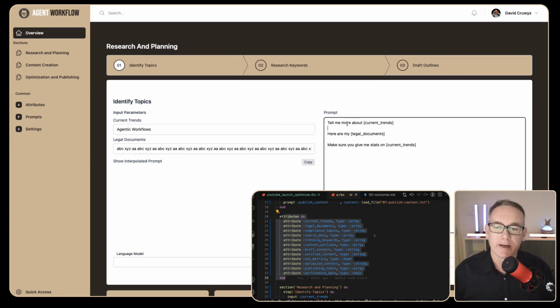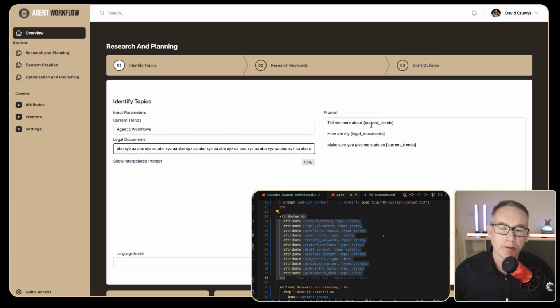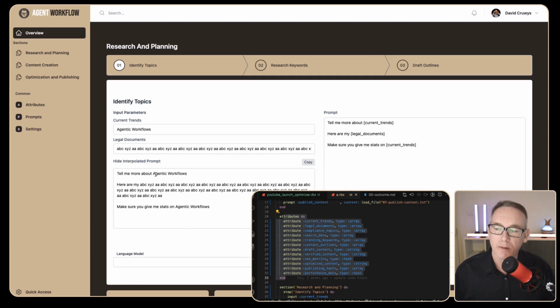What you can see here is that I've put in a prompt that says tell me more about the current trends, which would be agent workflows. The legal documents are shown, and then we go make sure you give me the current stats on current trends again. And if we open up the interpolated prompt, we can see those values being loaded in various locations.